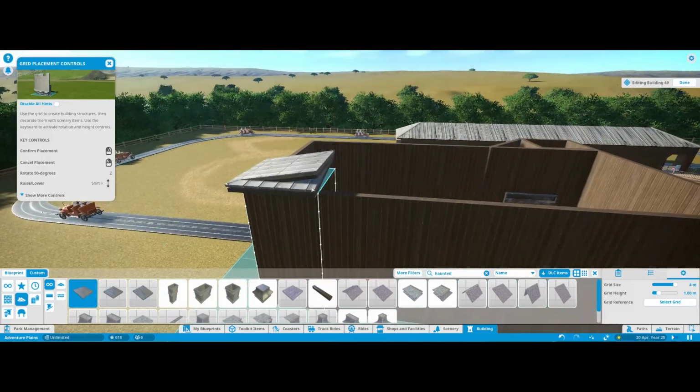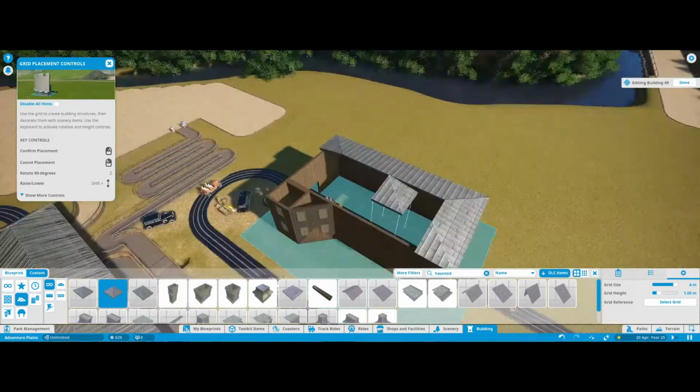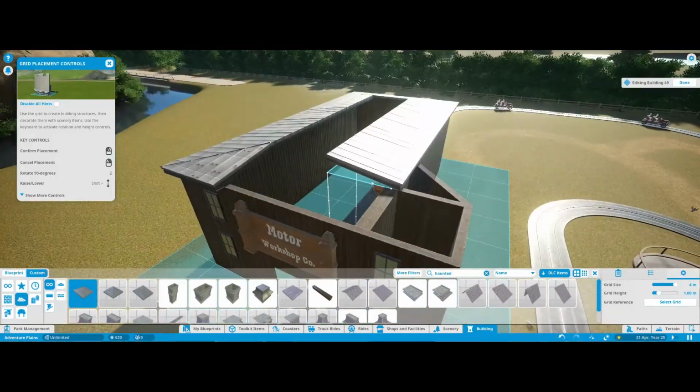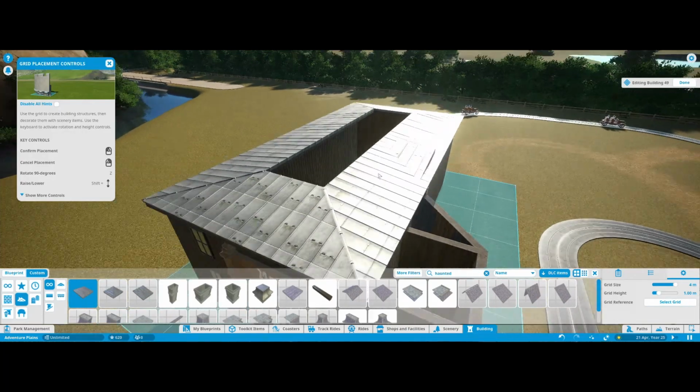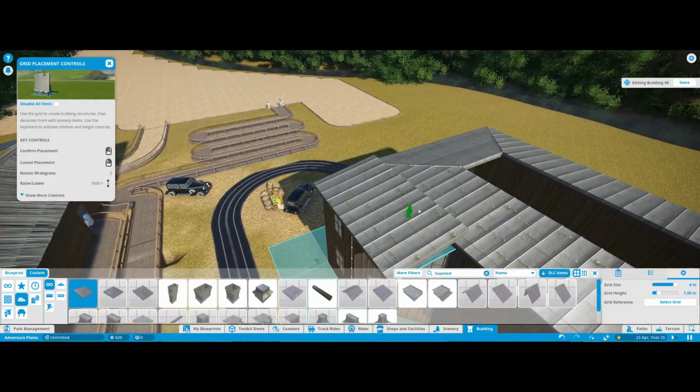So here, I'm doing the roof now. This roof was pretty basic, pretty simple. We're also adding a balcony, where you can see that bit sticking out where the roof doesn't quite go round. That little bit that's sticking out, I'm going to be putting a balcony in there, which I think is going to be quite interesting.